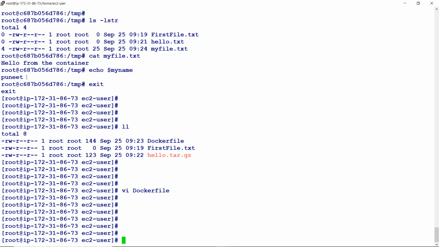You will get to know all these details from the developer: what his application is, what its dependencies are, where it has to run. The application he is creating might require running on CentOS, or Ubuntu, or any other distribution. So you will write in your Docker file to use that particular base image. The port details, which port to expose, you don't know, right? You will get all these details from the developer.